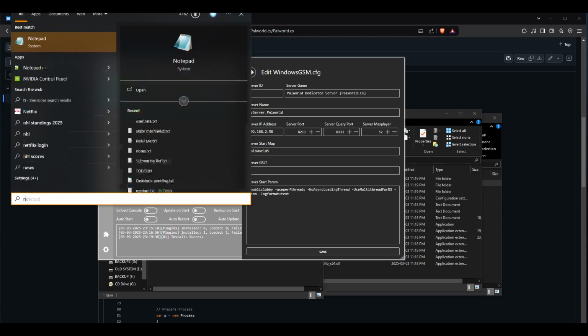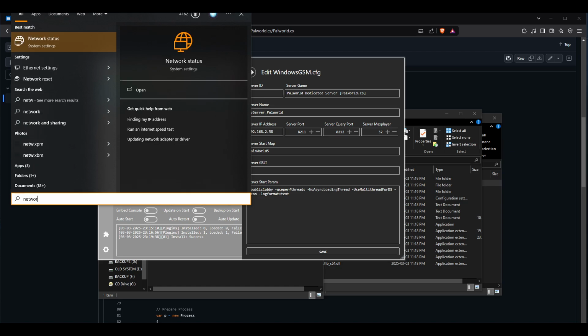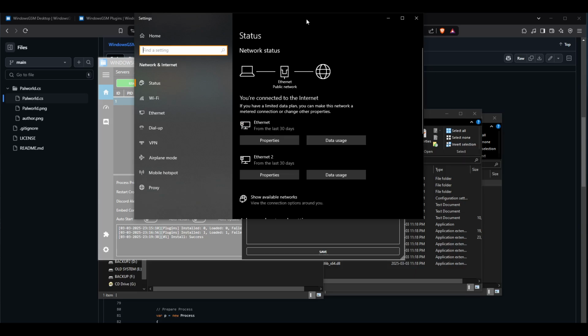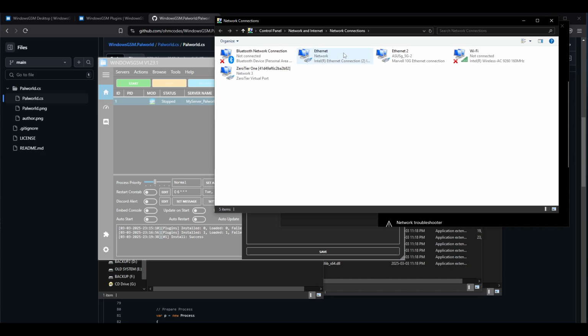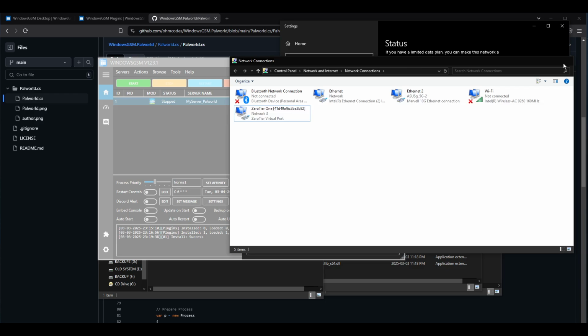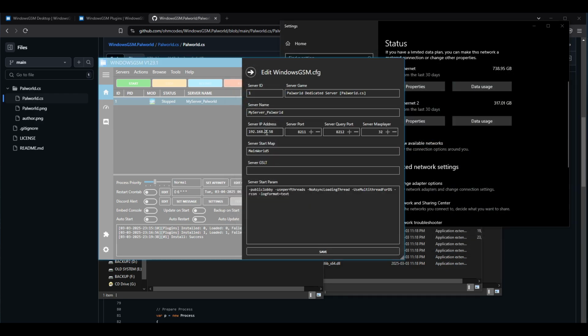If you see my network, let's go to advanced. I have one, two, three, four. This one is connected. Wi-Fi is not connected, but you know what I mean. So if you have multiple IPs with ports, let's say this is two, and my Wi-Fi is one, and the other network connection is different, you can put it there, so it will connect to that network.